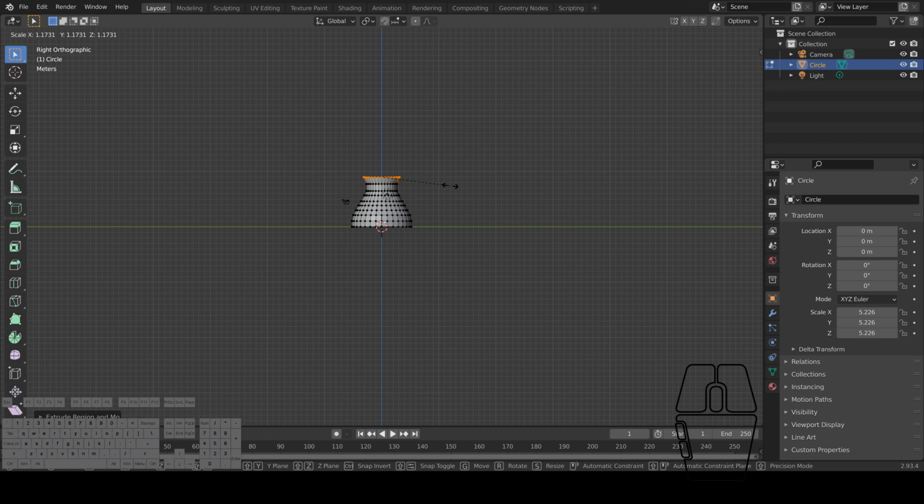So E, S, click. E, S, click. And so on. Obviously, remember you have the undo, redo buttons to kind of backtrack and redo.